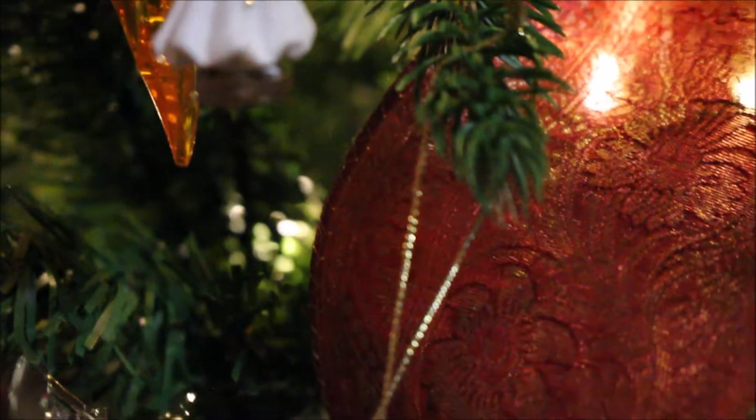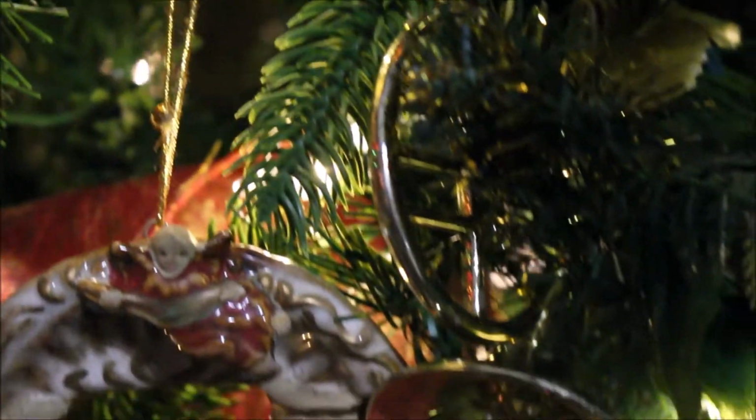That little amber color ornament, I got a set of those from the Cracker Barrel store. One year we were going to Cracker Barrel and we were waiting, and so I found those on sale. I got these butterflies. I think there are 2 or 3 in the tree from Dollar Tree a long time ago, honey. This was probably when my girls were little, and I got those from Dollar Tree.